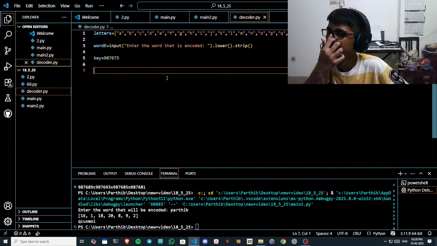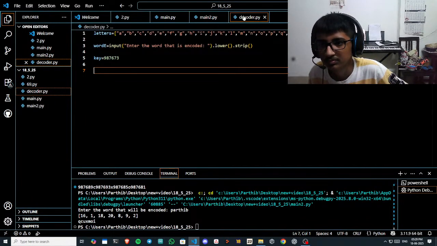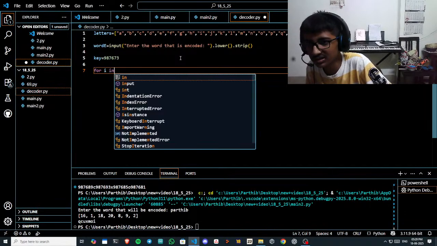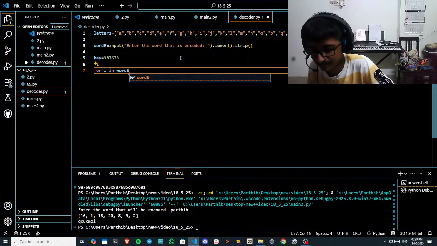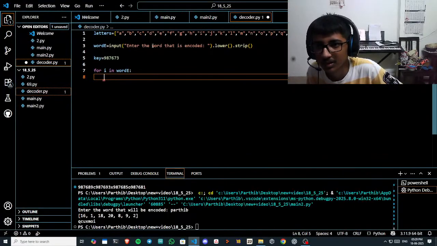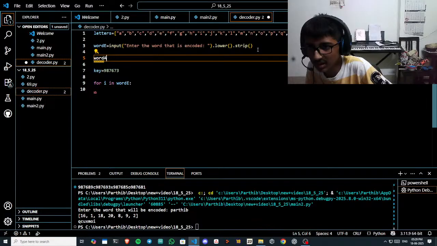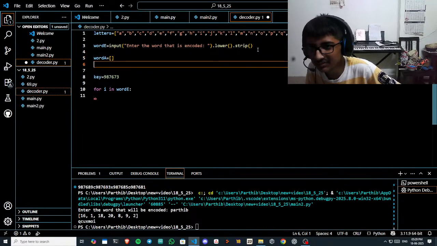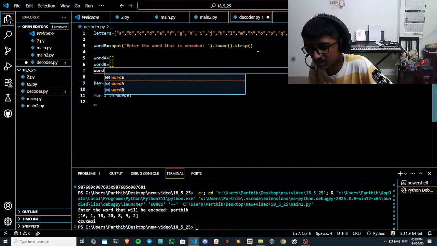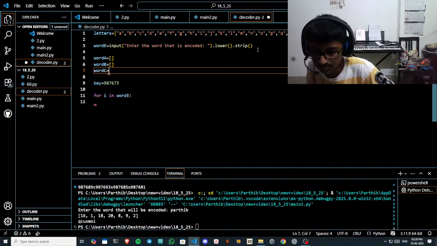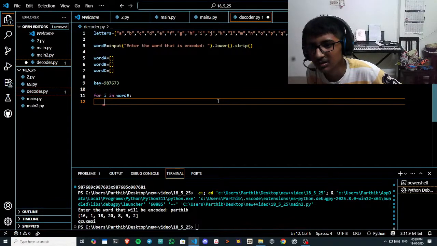Now here, for I in word E, right, word A, let's create multiple arrays like we did. Word B, word C, 3 should be enough, later we will create again, right?